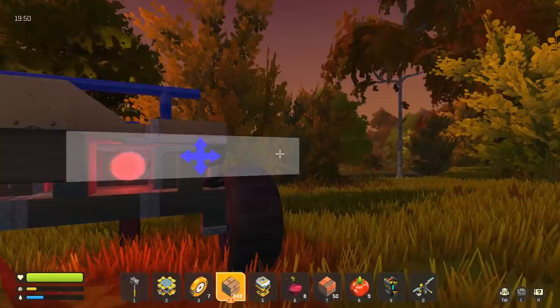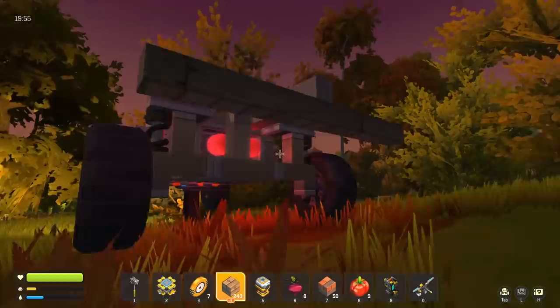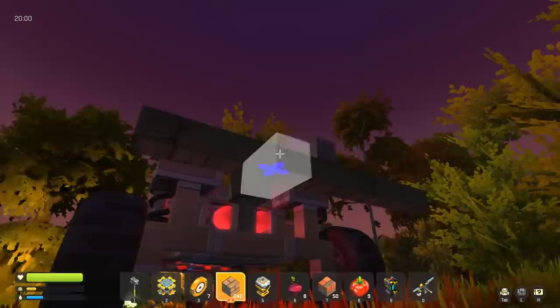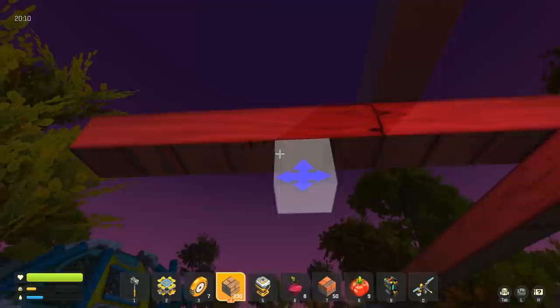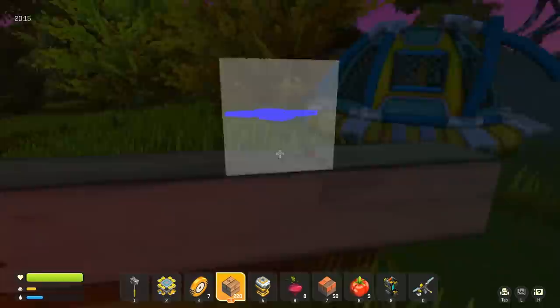And then what we're going to do is try to make a little hole in the middle for it to be like a little chute for it. You know, like a little spot that they can kind of drop in. And then once they get in place, we'll lock it up with some more stuff. We could end up automating that with controllers and stuff. The only reason I want a controller now is to potentially have a ramp or something, but I might not need it. And I'm interested in seeing what happens. I guess these guys just get sucked up. There's not really anything else, I'm assuming that's all that happens.